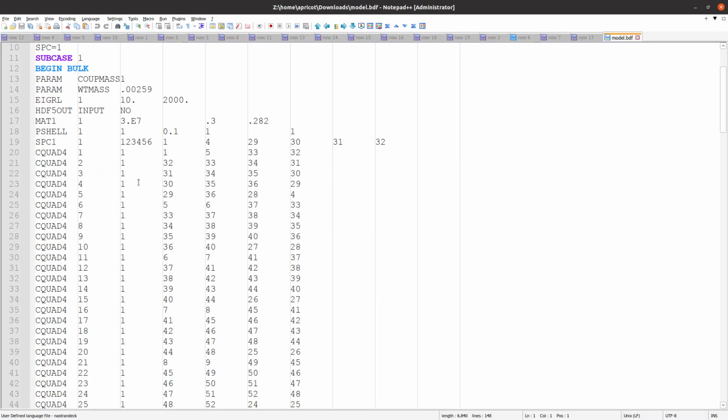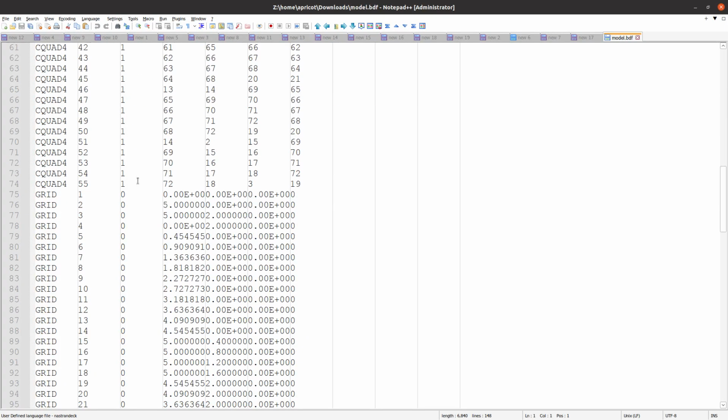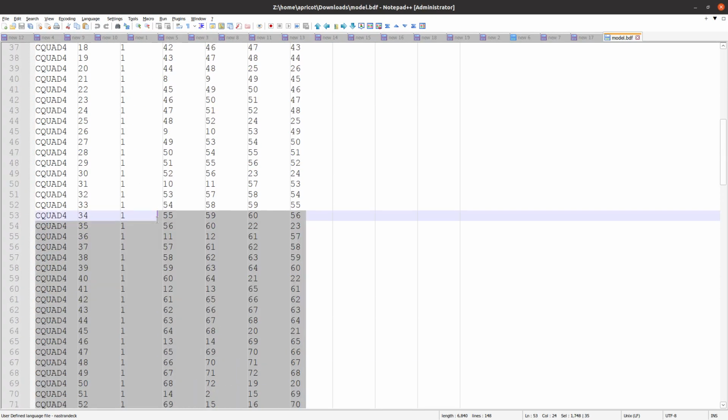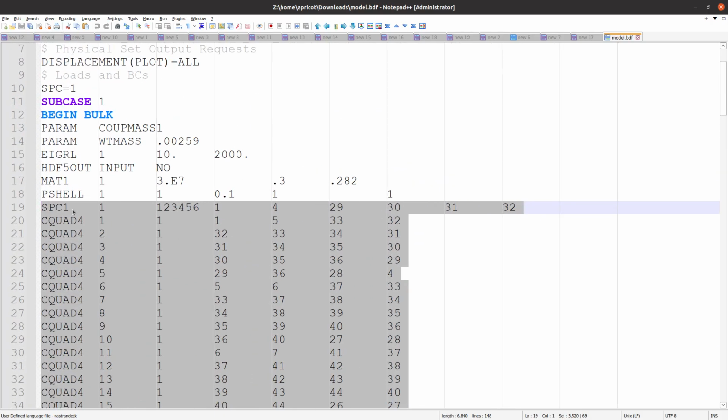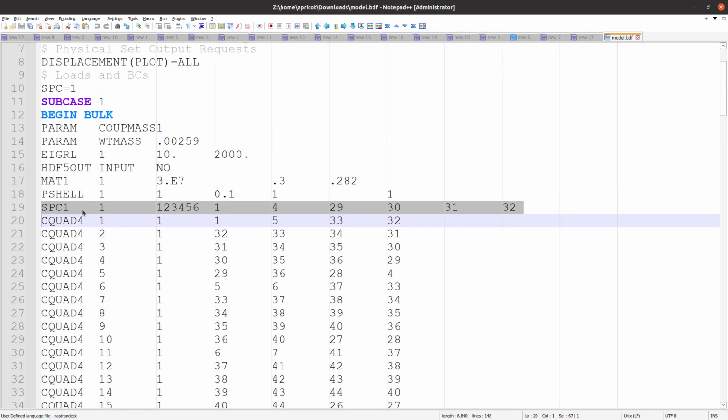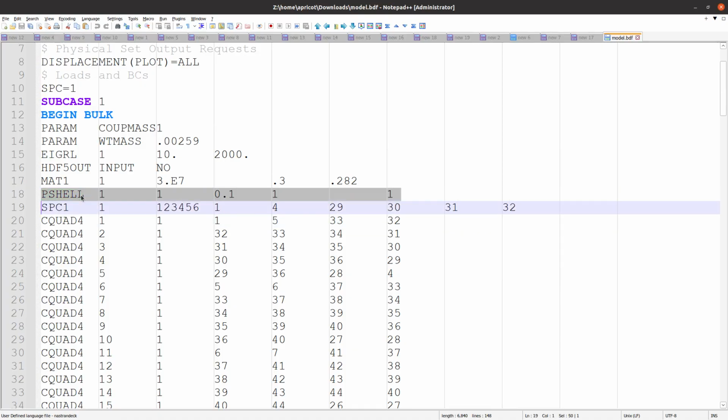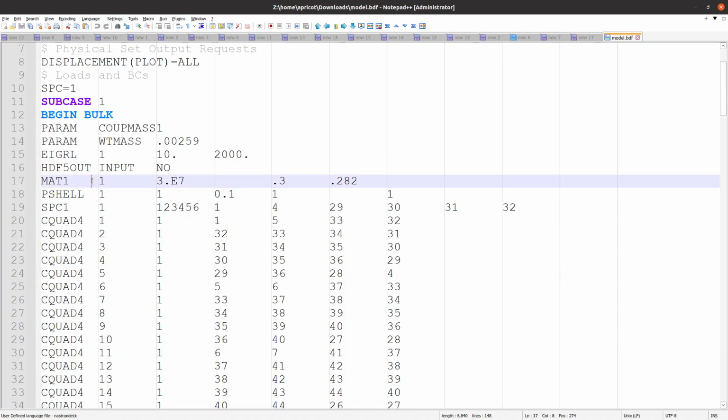You didn't know this, or you didn't see this, but in the background, we were actively creating these bulk data entries. We created the SPC1 that defines the support. The PSHELL defines the thickness. The MAT1 defines the isotropic material.